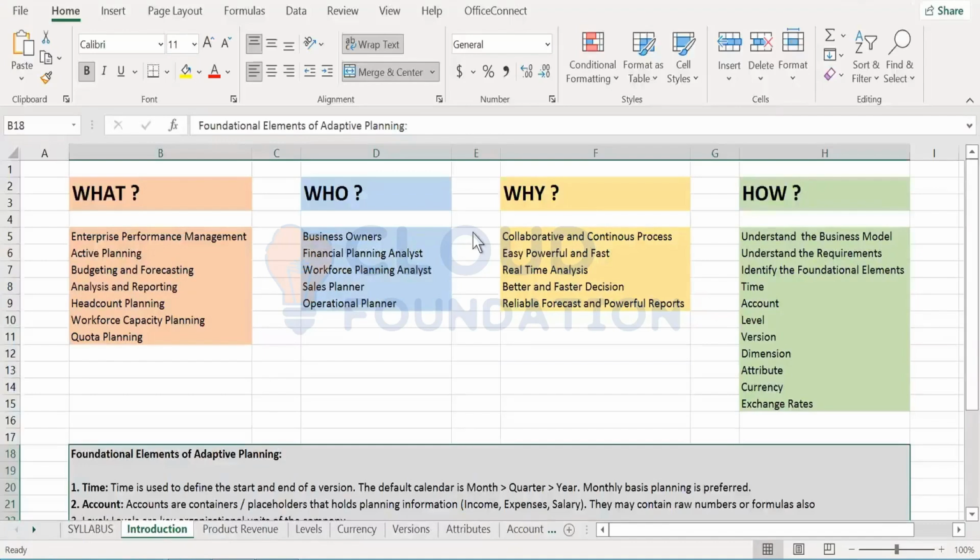Okay, any questions on our business model? It's very simple. We are buying from the vendors and we are selling to the customers. It's a very simple business model. Any questions? No questions. Okay, perfect.